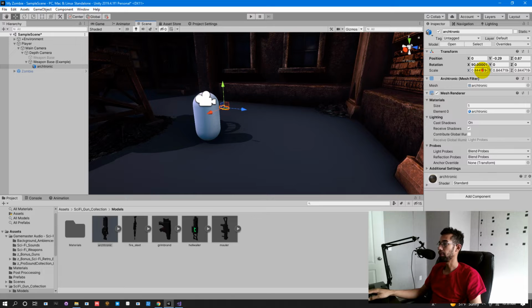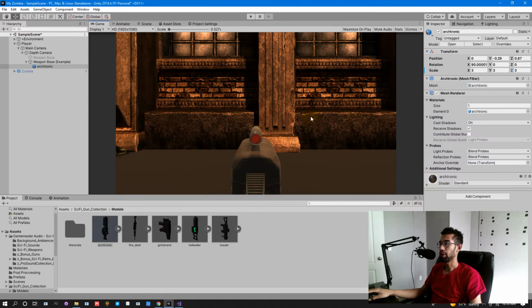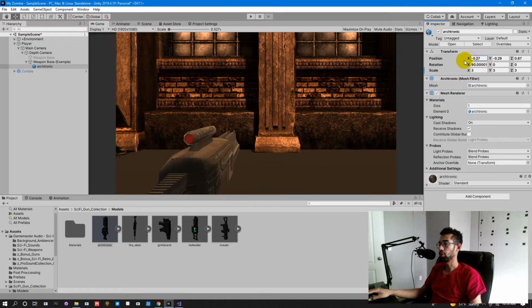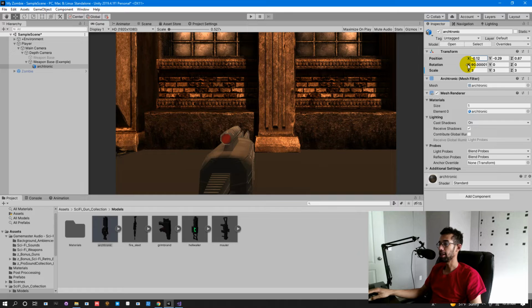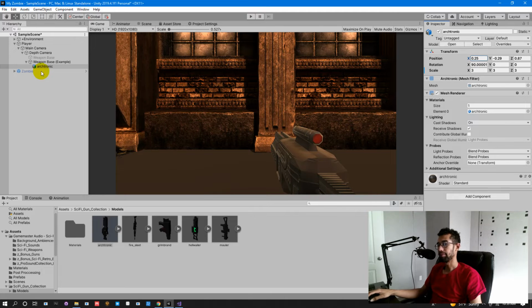It's really, really small, so let's just scale it up a little bit. Go over to our game view, just reposition it wherever we want it to be. Like I said, it's a reference. It's not necessarily what we're going to be using in the long run. But I just want to have something that we could visually see. So that's good right there.